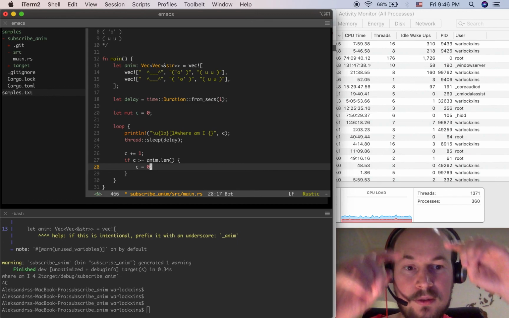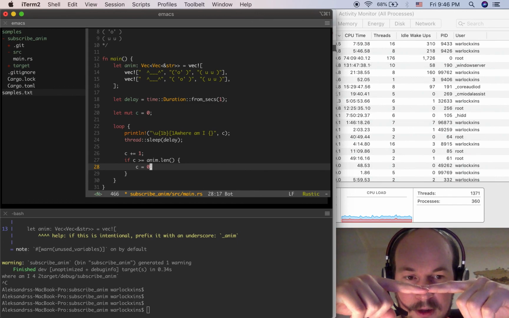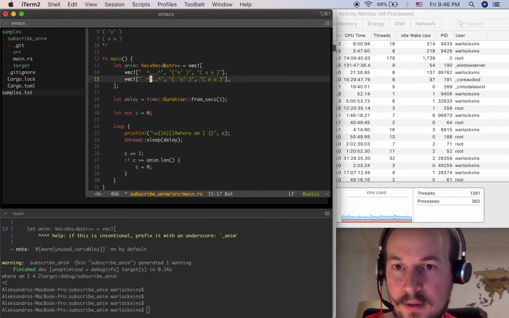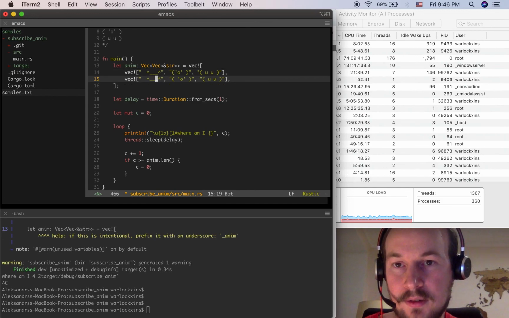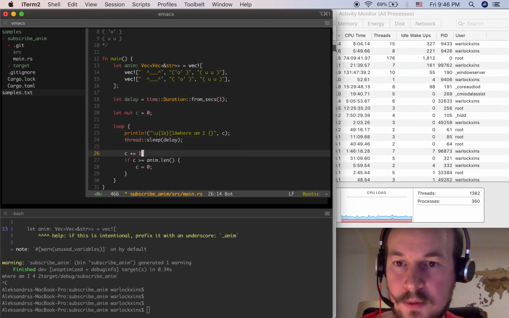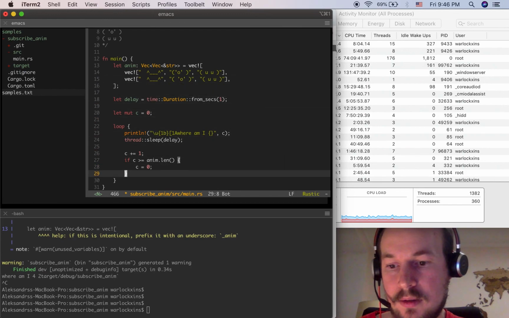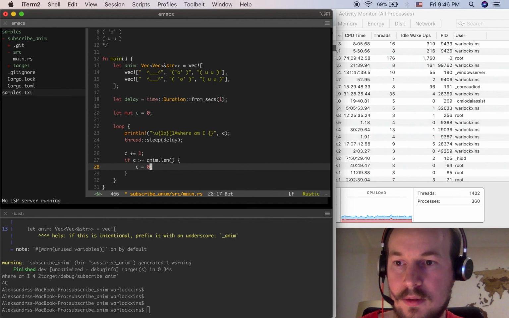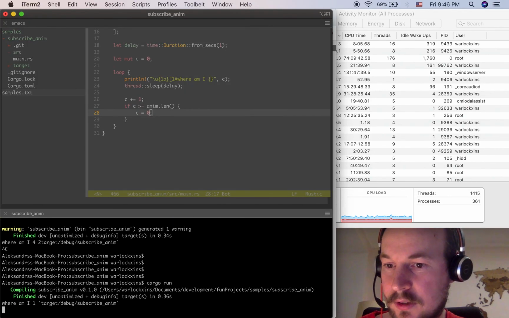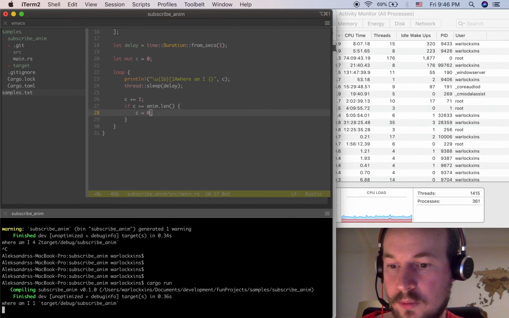I'm going to keep track of my animation frame from 0, 1, so this is going to be 0, and this line is 1, so I'm doing that. Let's actually double check. So we run the code and we see 0, 1, 0, 1. Nice.